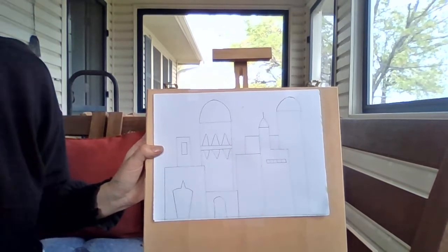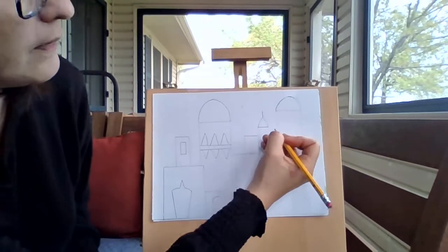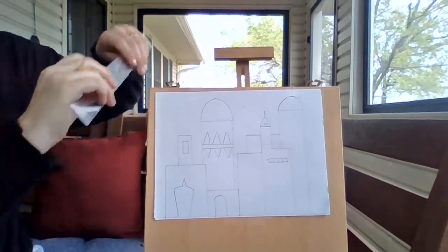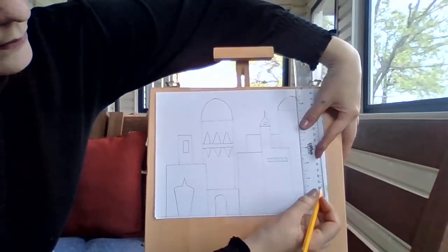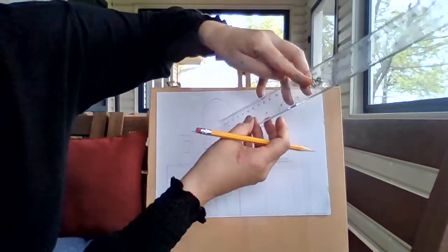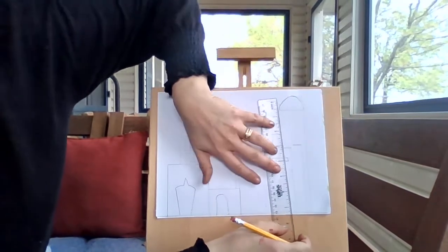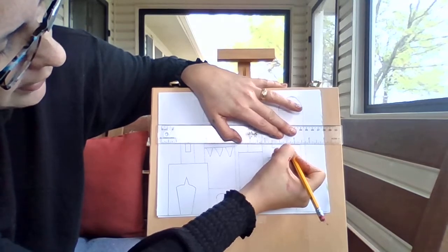Okay, again, it doesn't have to be perfect. And then I think over here, I'm going to add just a little window like that. And then on this side, I'm going to make this look more like, let's go a little further out. This is going to be more like an archway.